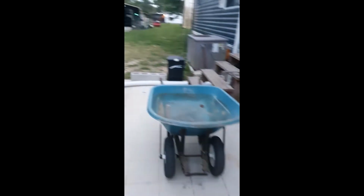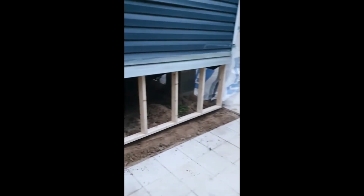Looks like we gotta get rid of some foam right there. We foamed underneath. We foamed the whole thing underneath this trailer. But we gotta get rid of it. It's attached.